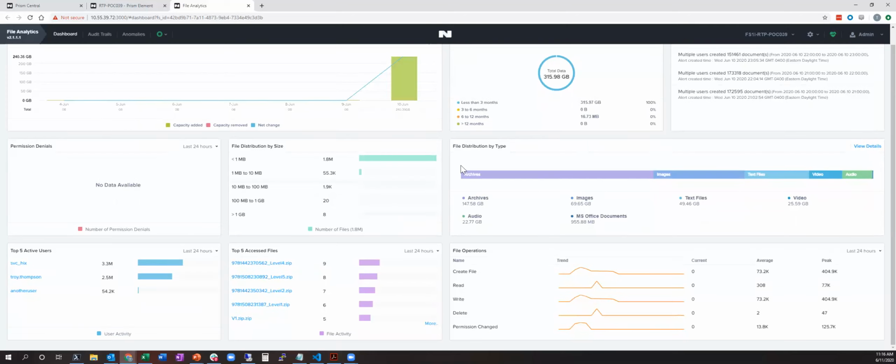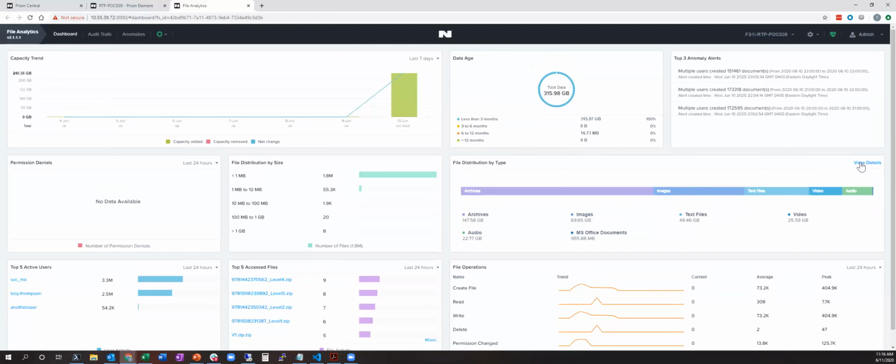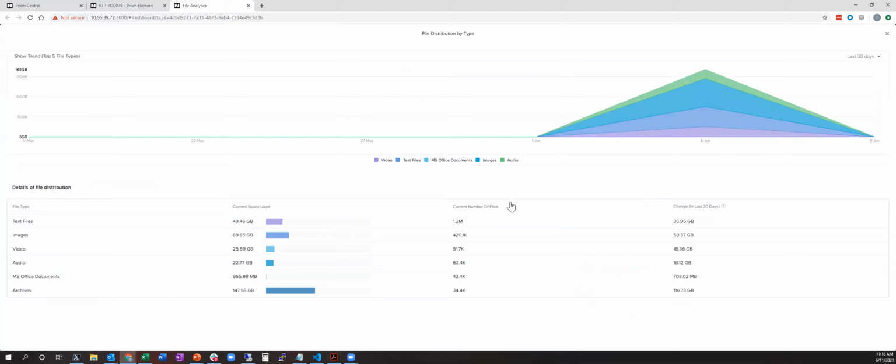All right. Some of the other information we can take a look at here in Files is around the file details, our distribution type. So what is using all of this capacity? Well, for me, it's archives, and those archives are defined as zip files, GZ files, anything that looks like a backup. These are all configurable, so you can set your own data storage types based on what you need. So I know that I've got 150 gigabytes just sitting in archives out there. Is that people performing their own backups of their laptops and desktops and pushing it to the file server? It allows you to go in, understand what that is, and start taking some additional actions to possibly free up files capacity that you don't need.